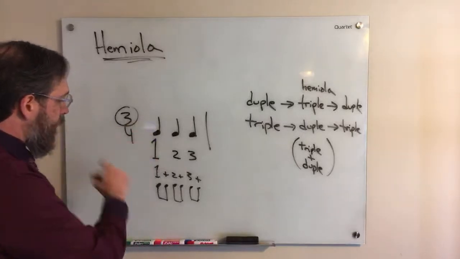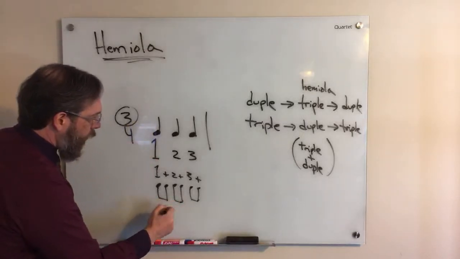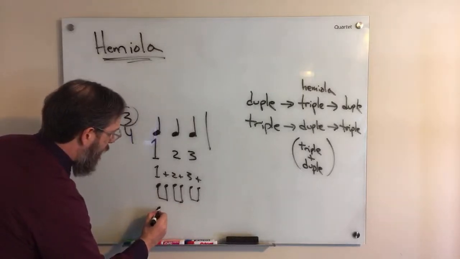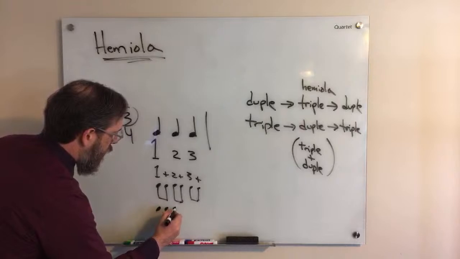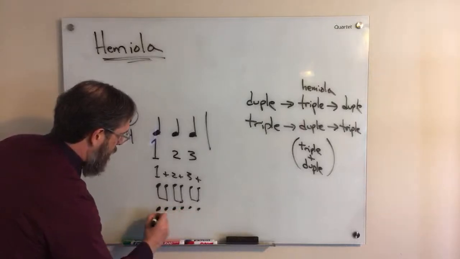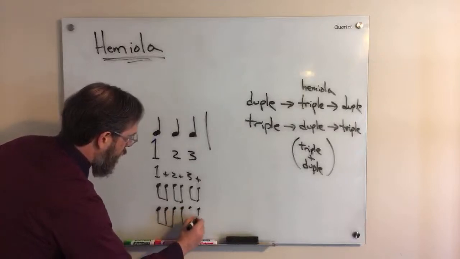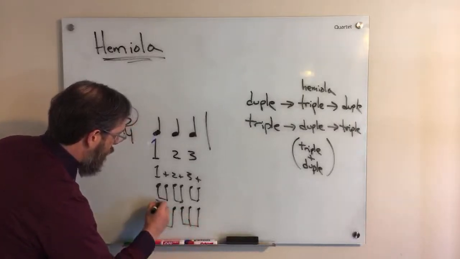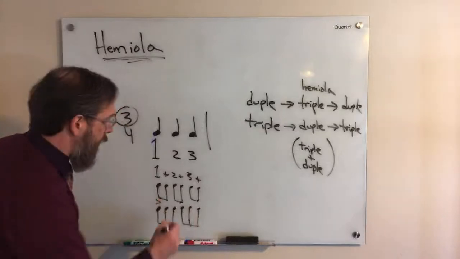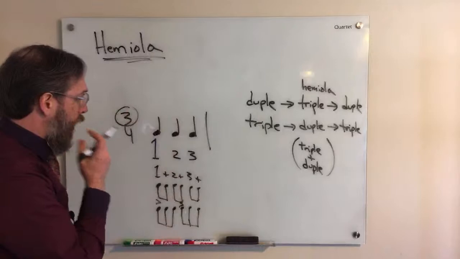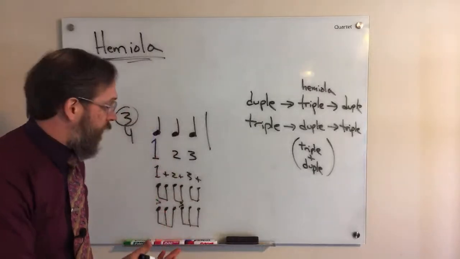But let's say, and I wrote out these 6 eighth notes. What if instead I go and I beam them like this? I beam 3 eighth notes together, and I put an accent on beat 1 where we expect it to be, but I put it here on the 4th eighth note, which in 3/4 would be the and of 2.